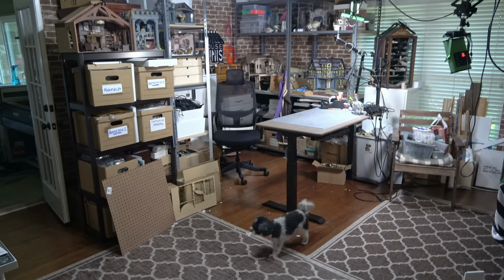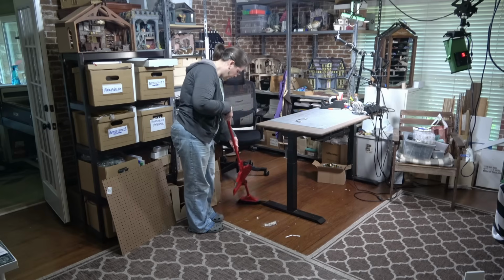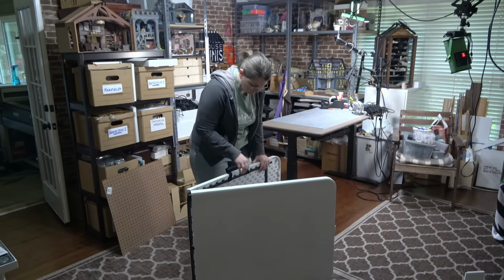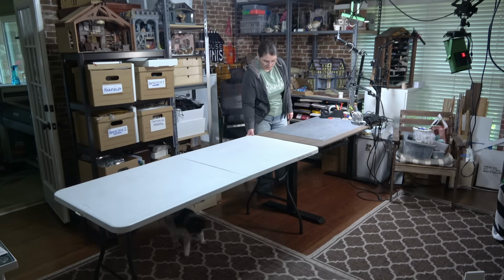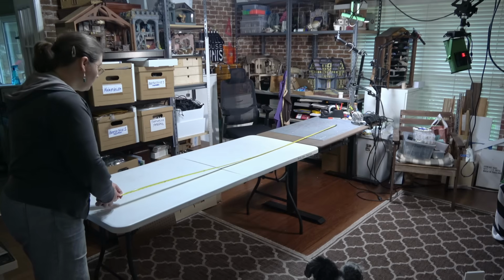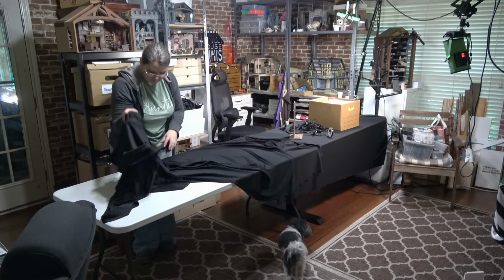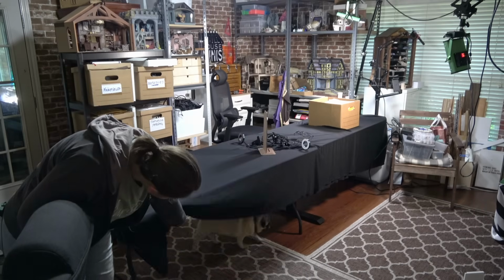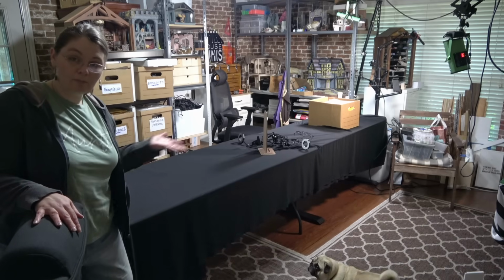When I said I have 12 feet worth of table to set up on, that's when I get to the show. So I have to set up on the tables that I currently own at my house for practice, and I could only get 10 feet. So I think the white table is 6 feet long and my desk table is 4 feet. So I will have an extra 2 feet from what is shown in this space. So I was trying to keep that in mind as I was setting everything up. I like to do a test setup with everything. So that includes my table coverings, my lighting, tags, everything, so that I know that I have everything when I pack it up after I'm done.